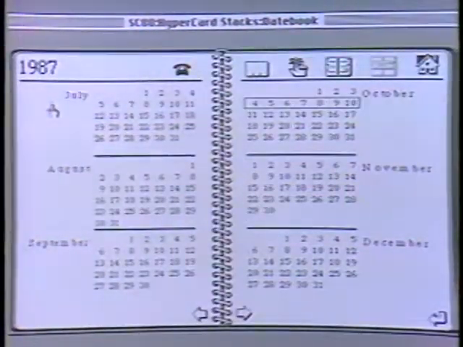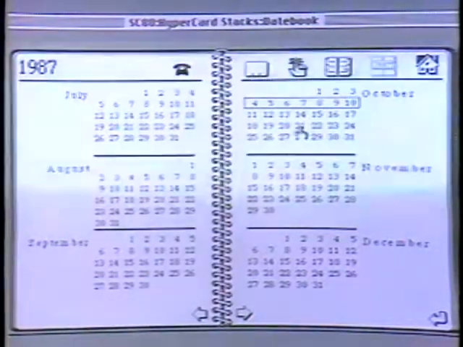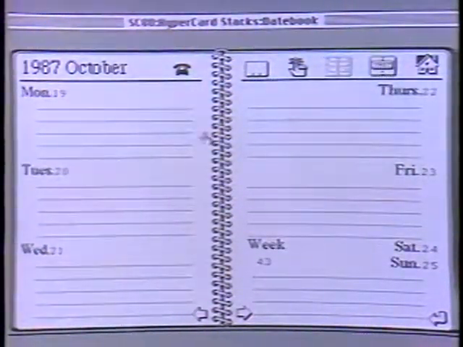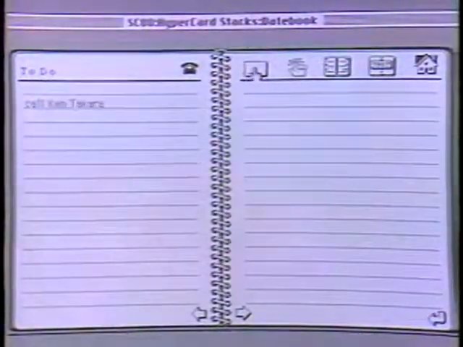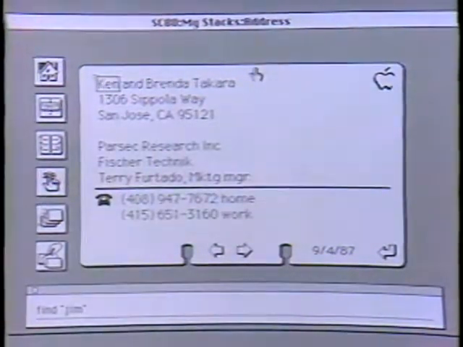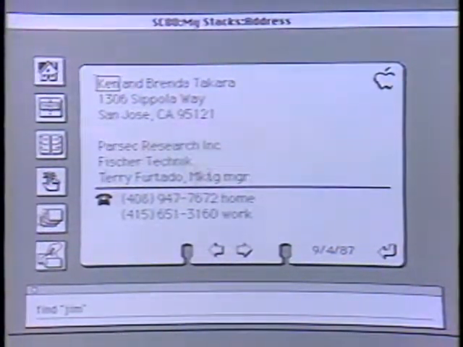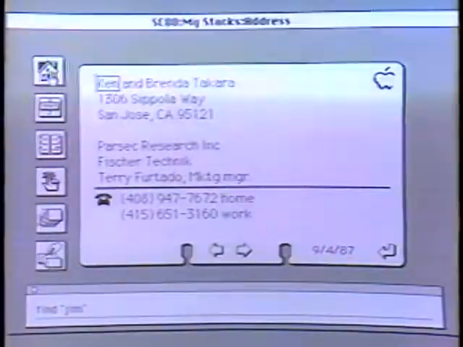I could go to a calendar and see a yearly calendar here, or touch on a particular day and go out to a weekly for that. It opens up the whole thing. And these are different stacks of information. Here I've got a stack that has my to-do list in it. And I could select something there and then touch on the address icon, and that button will take me to the address stack and look up what I had just selected there. So I can have the information in these stacks tied together in ways that make sense.